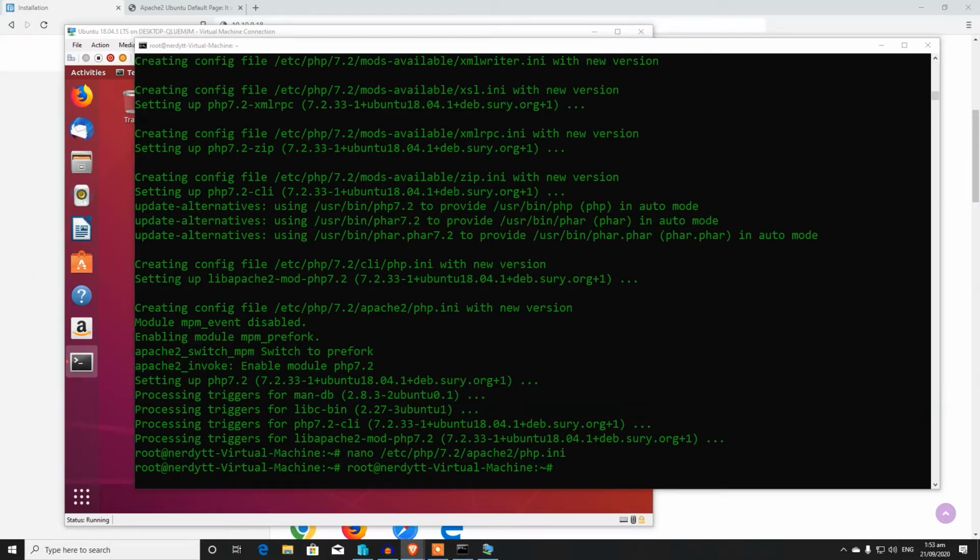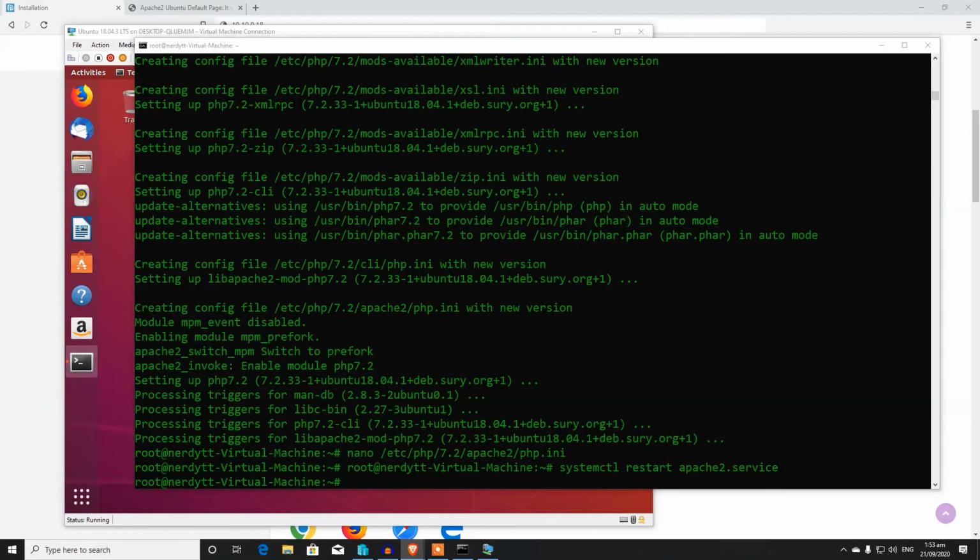After installing PHP and related modules, all we have to do is restart Apache 2 to reload the PHP configuration. Now to do that, we need to type systemctl restart apache2.service. It has restarted.